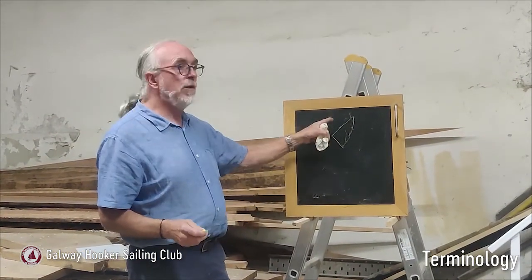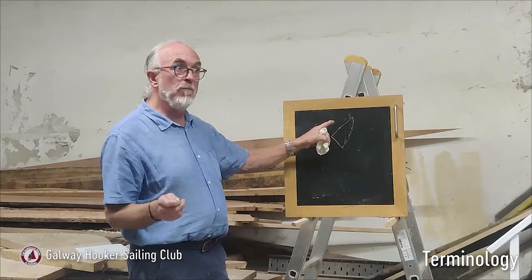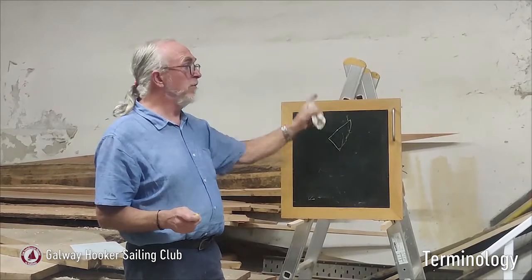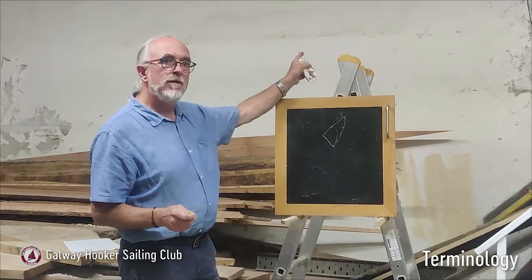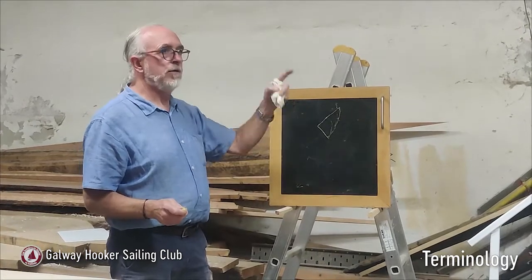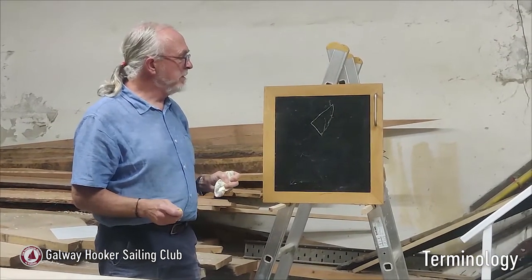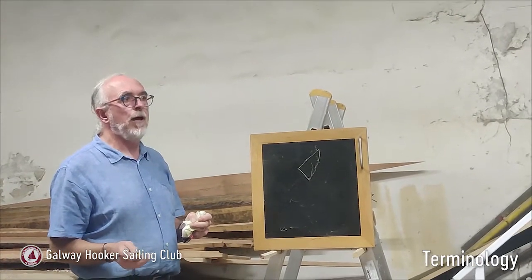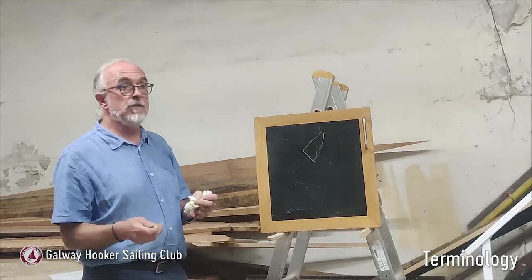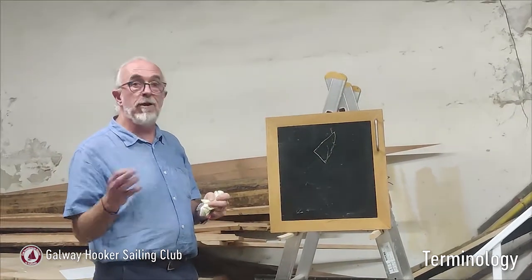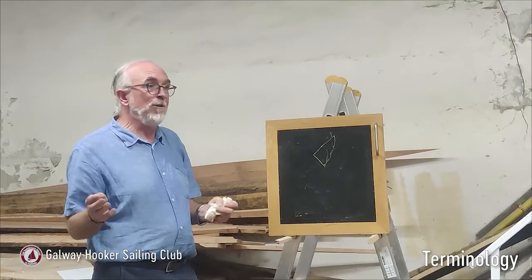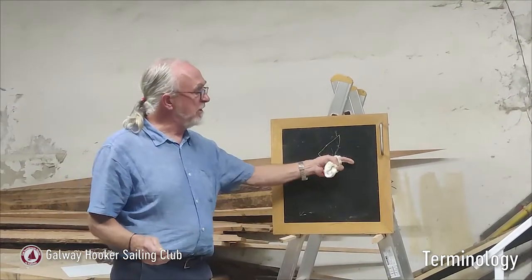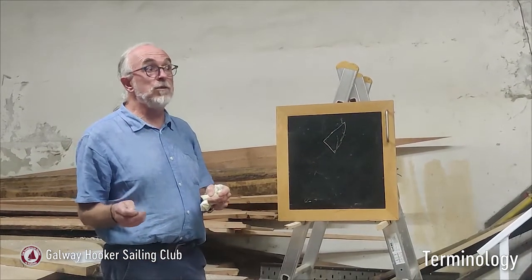Because if you point into the wind a little bit more, and you're still getting a good sail shape, you're making a good course. That's what you want to be doing. You want to be going up here all the time. You want to be going over to Clare rather than out to Arran. So if you hear somebody saying "come up," that means point into the wind a bit more. And conversely, if somebody says "bear away," they don't quite say "go down." They say "bear away." "Bear away" means come off the wind a bit. And just a little bit, and all of those things are small motions.